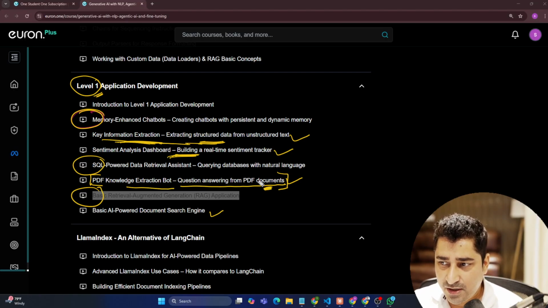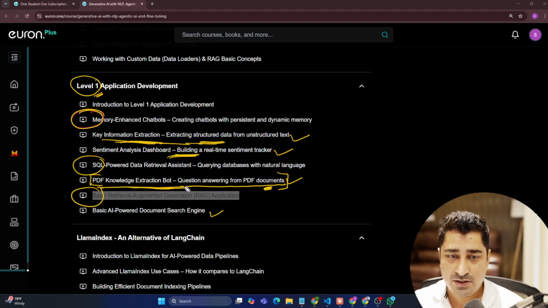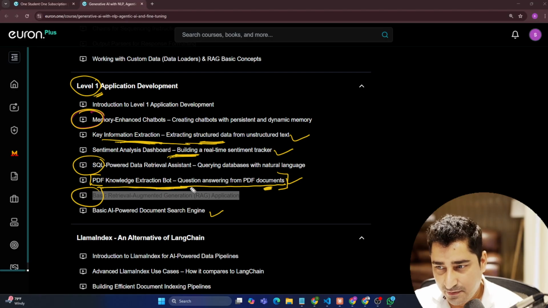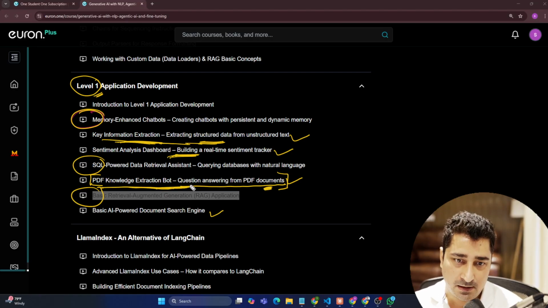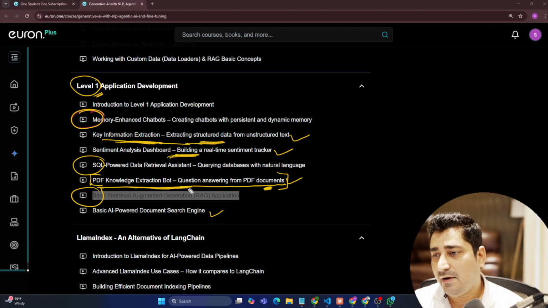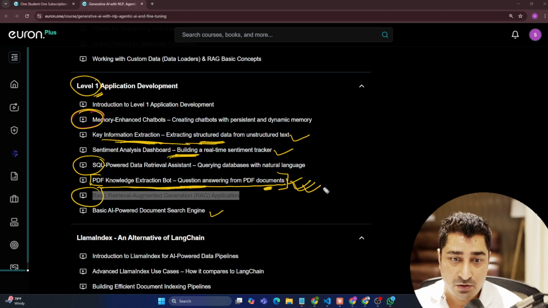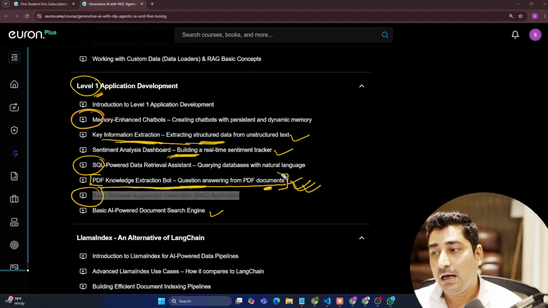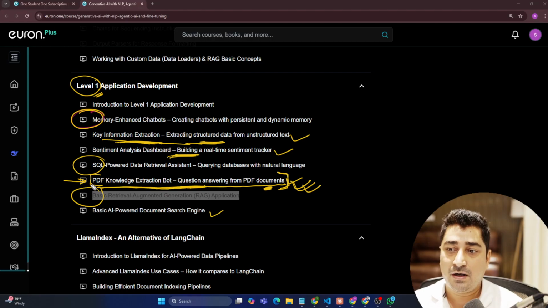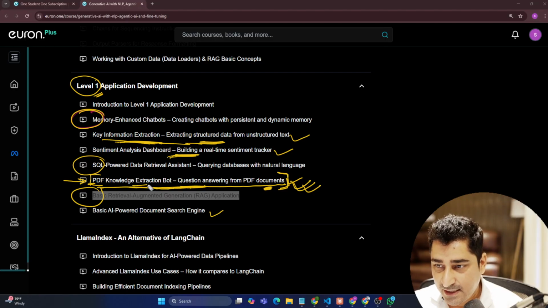Which is not mentioned in the syllabus, but yeah. So I'm going to show you this application. When I was building this application for this particular class, I attached a memory part to it, and you are all going to love it, because this is going to give you a lot of advantage. So memory will be added over here, even RAG will be added, and even a vector database will be added in this particular project.